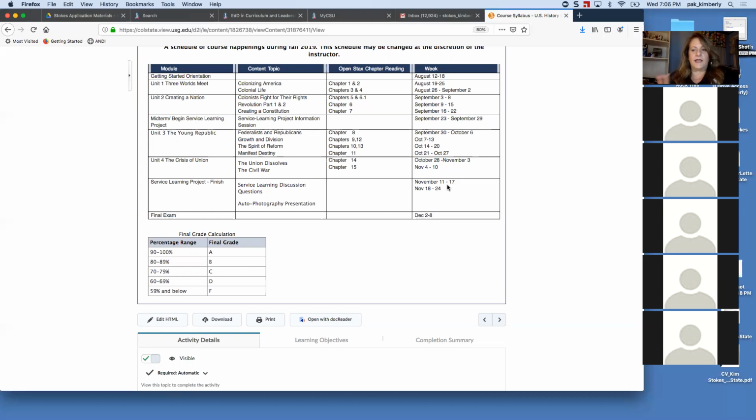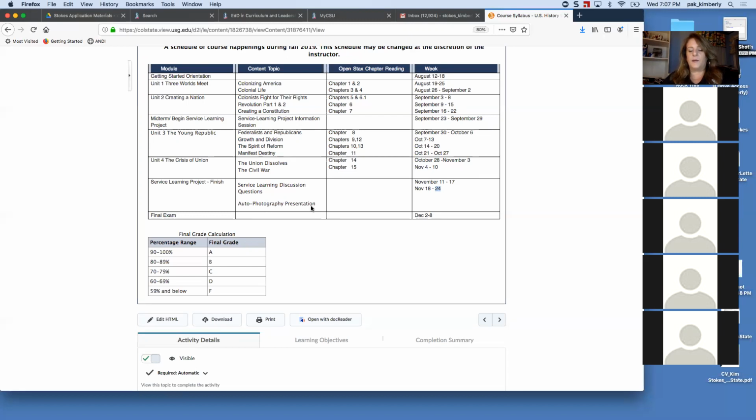And then the second piece are these discussion questions right here, okay? And the discussion questions have to be turned in by the 17th. November 17th, the discussion questions have to be turned in. And then by the 24th of November, the auto photography presentation, or the presentation piece of this project.